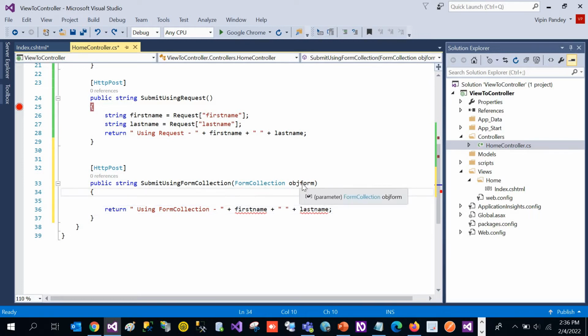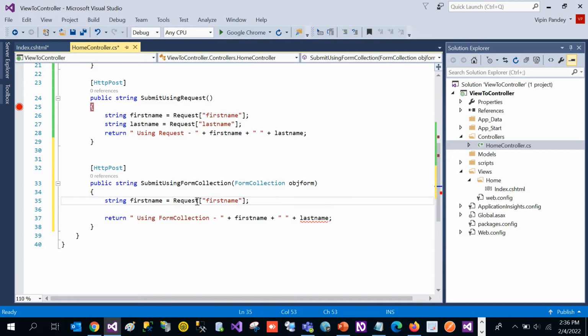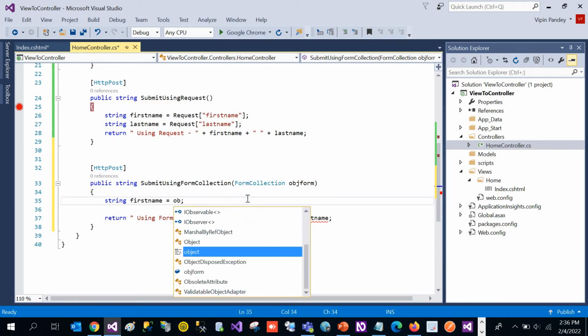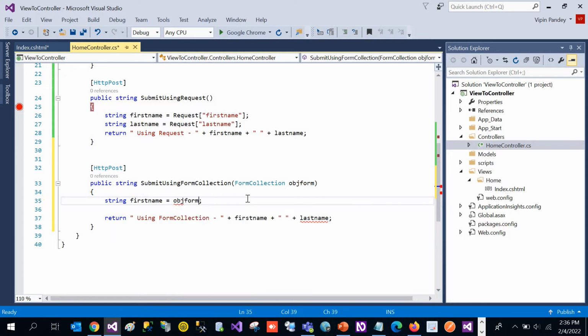So after creating an object of this form collection, let me copy this and paste it over here. And this time we are getting data using form collection. So we need to pass object form, and then we need to pass first name this time.